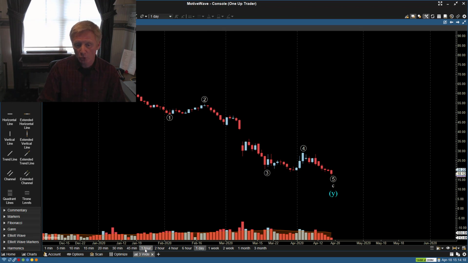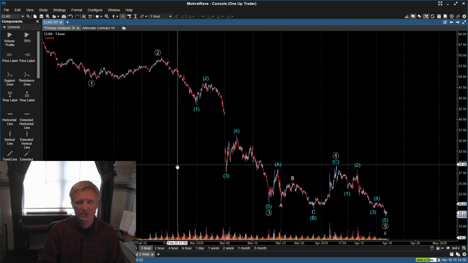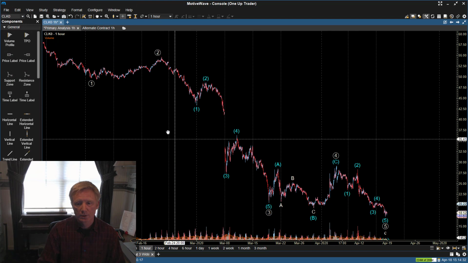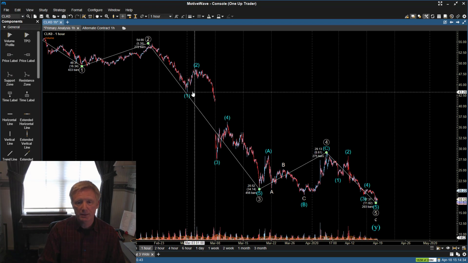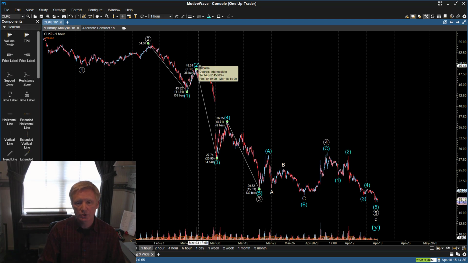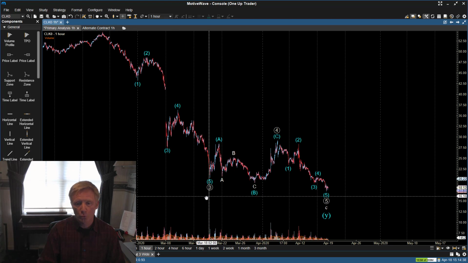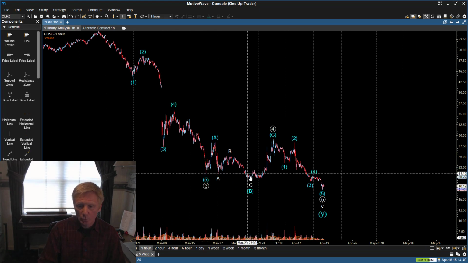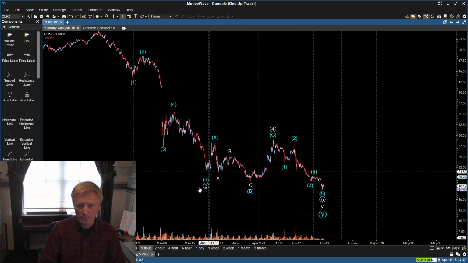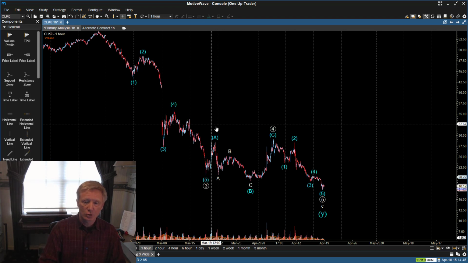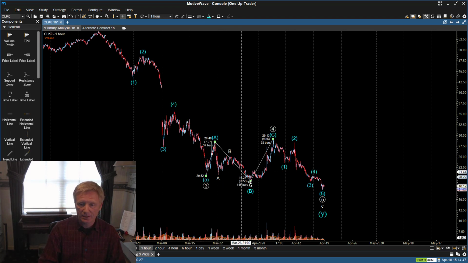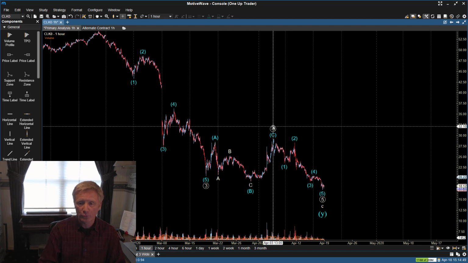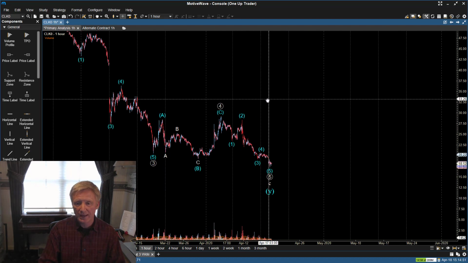Let's take even a closer look. Okay, for your C wave, I have 1, 2. Wave 3 here is made up of these 5 waves. 1, 2, 3, 4, 5 for wave 3. Now, we have a couple more lows from this wave 3. So this could be an ABC expanded flat for wave 4. That's one way of counting this.